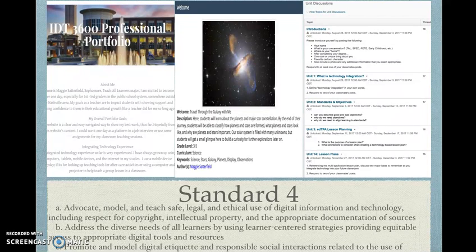For point B, I decided again to use my web quest because here I gave the option for a student to pick either the presenter, the display builder, or the researcher. So all different types of needs were met through learning centers and their strategies, providing digital tools and resources so all students were able to achieve their goals.